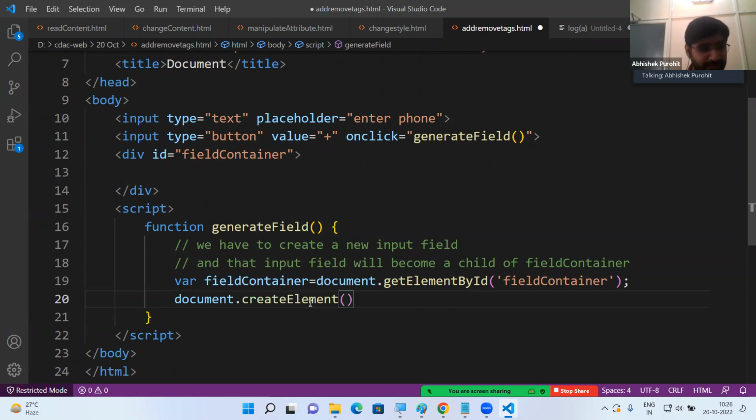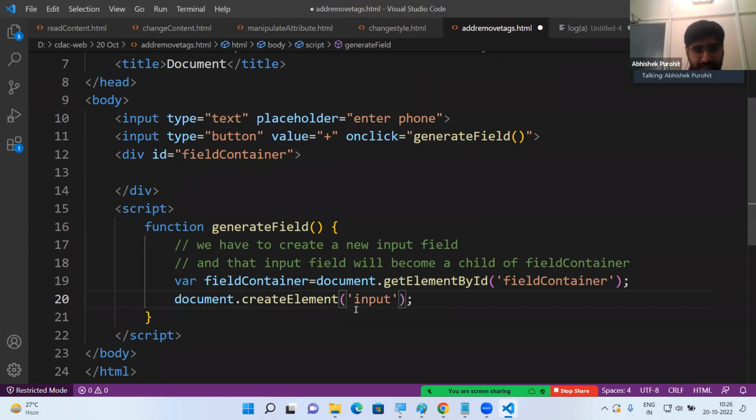It is going to create a new element in your DOM, and you have to pass the name of the element which you want to create. Suppose if you want to define a new paragraph, then you pass p. And if you want a div element, you pass div. But which element do we need here? The input.